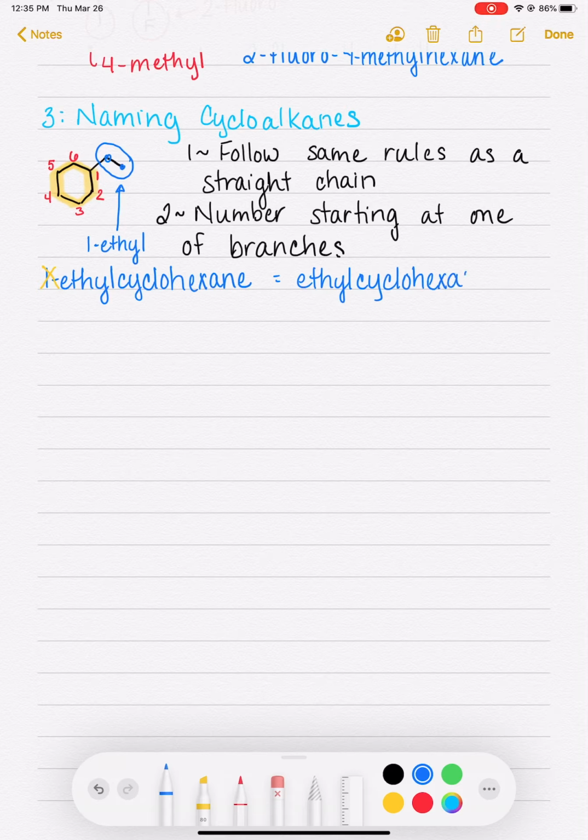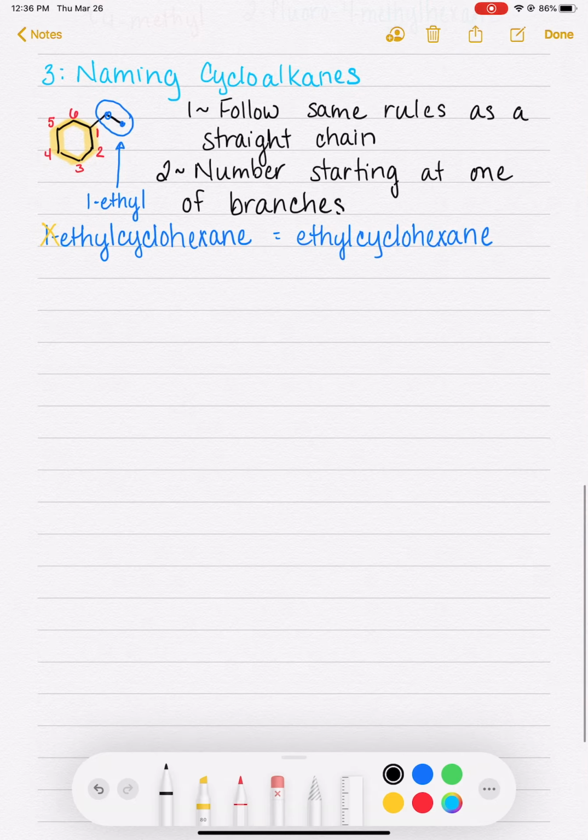Now, if that's confusing to you, if you're like, oh my gosh, I was doing okay until now, you don't have to worry about that. It's totally okay for you to call it 1-ethylcyclohexane and just always call it the same thing, always include all the numbers all the time. That's totally fine. That's not a big deal. You will see a problem on Sapling where they're giving you this type of a name and they have left the 1 out of the name. But that's the only situation in which you're going to come across this. So if you don't want to worry about it, you don't have to worry about it.